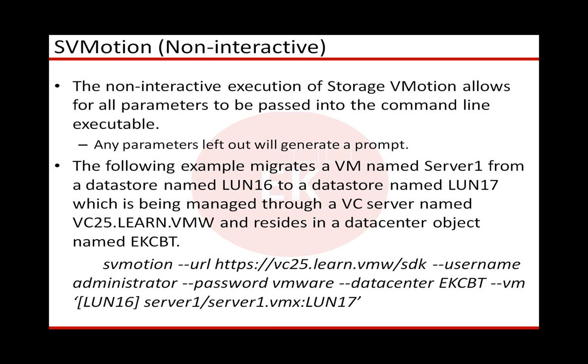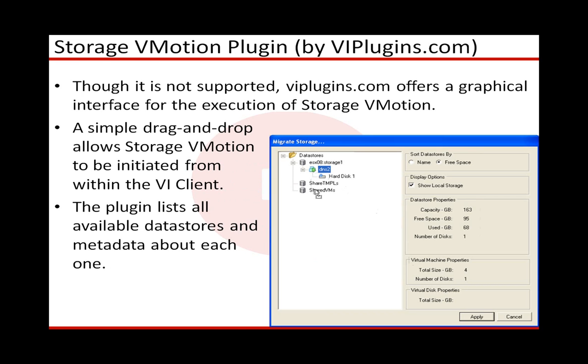Towards the end of the module, we're going to talk about my hero, and I think yours too, Andrew Kutz, and in the credits section on the DVD, I'll tell you how you can contact Andrew and maybe even thank him for this really fantastic plugin that he's developed for the Virtual Infrastructure Client and Virtual Center 2.5. This is basically treated as a third-party client or plugin, the same way that we installed Update Manager and Converter. We're going to install this, and then take advantage of it. It modifies the Virtual Infrastructure Client's interface, adds migrate storage so that we can do everything from a GUI, and it works fantastic.